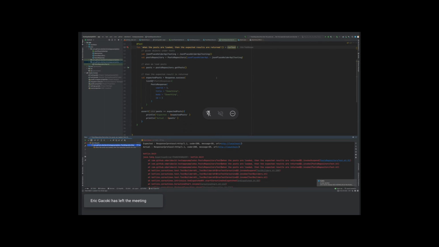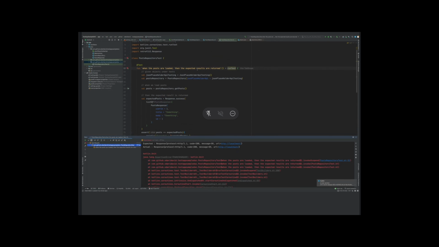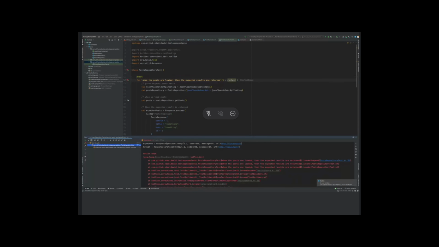Okay, well, I'll try something different. As I figure out what's wrong with the mock, no, what's wrong with the fake? These are called fakes. I'll try and use a mock and see if I still get the same thing.